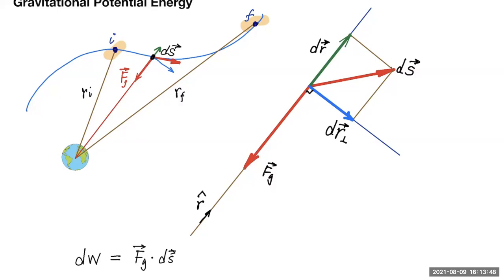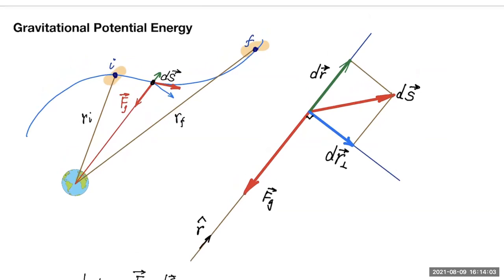Now, we took this part of the diagram and we extended it. We blew it up to that size so we can see it more easily. So let's take a closer look at what happens when the object moves by an infinitesimally small displacement ds from here to there. During that time, it is subject to a force of Fg. Since ds is very, very short, you can think of Fg as a uniform constant force during this entire movement of ds. It points to the center of the Earth.